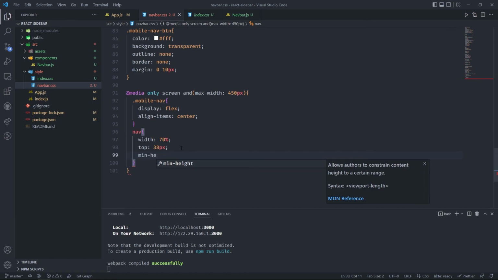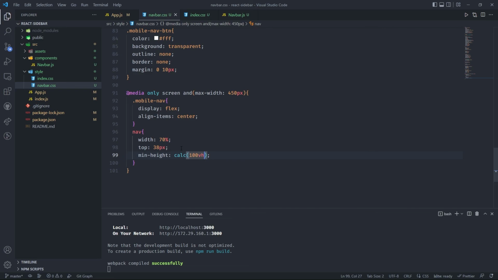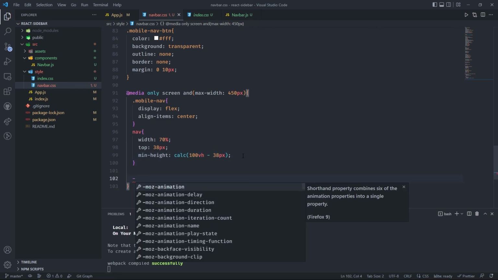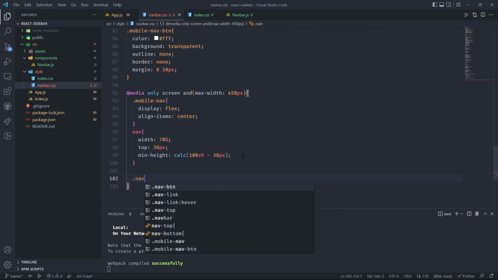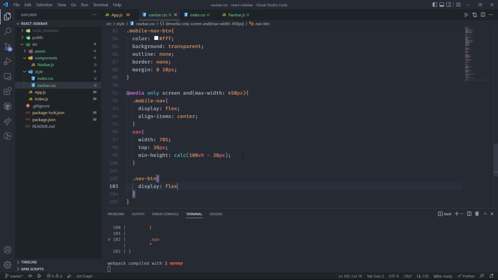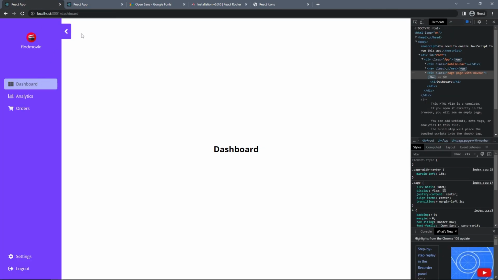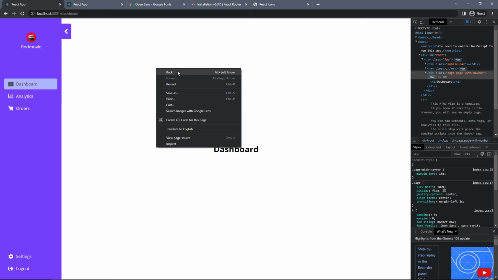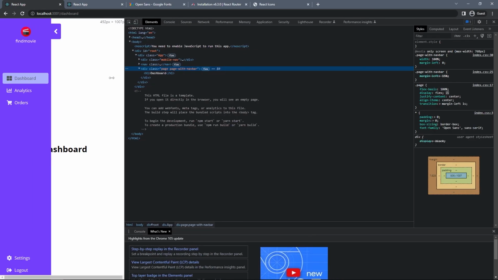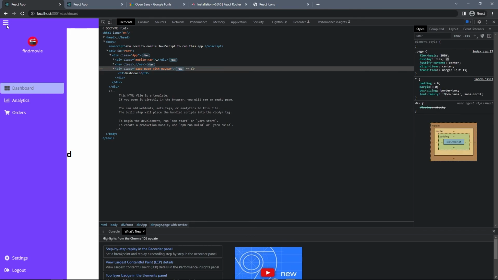Min height we can calculate 100 VH minus 38 pixels. Then we set nav button to display none, because we don't need this nav button in mobile devices. Rather, we're gonna use this button instead.